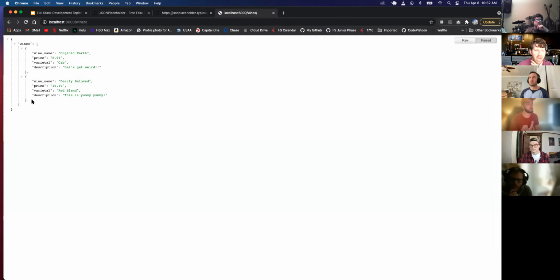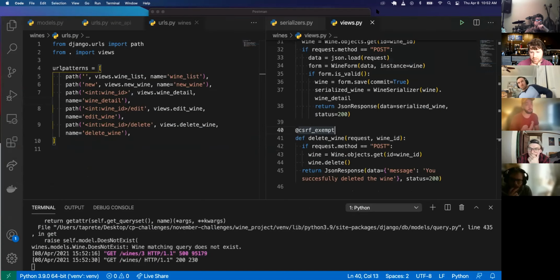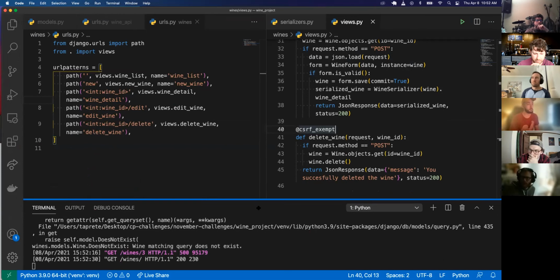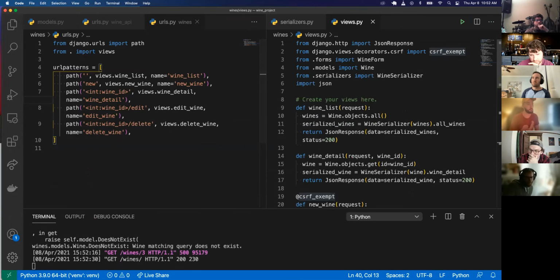What questions do you have about making the Django app as an API? Since you can't see the ID of the wines, what would be the fastest way to see them so you know which one you want to delete?